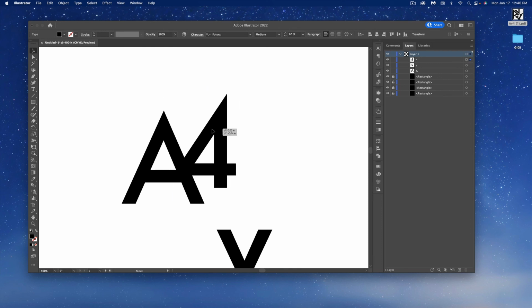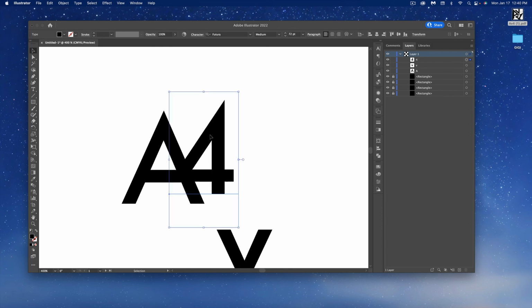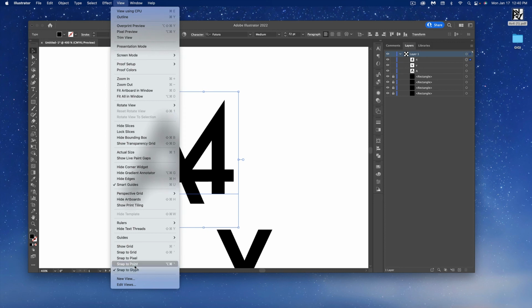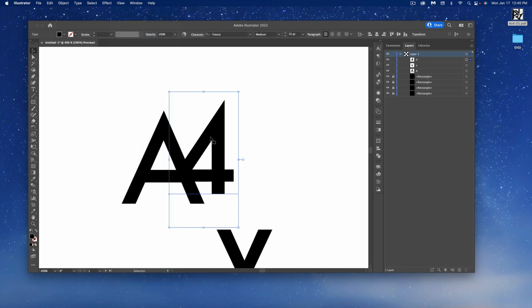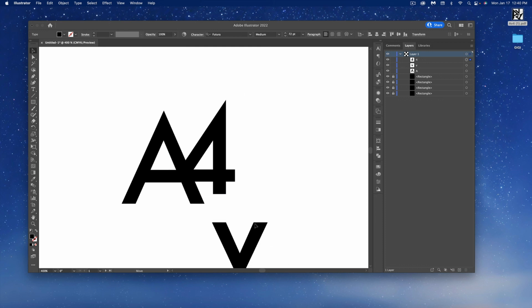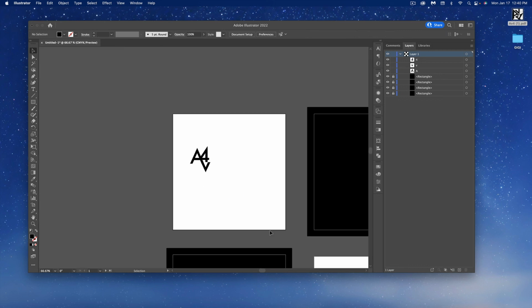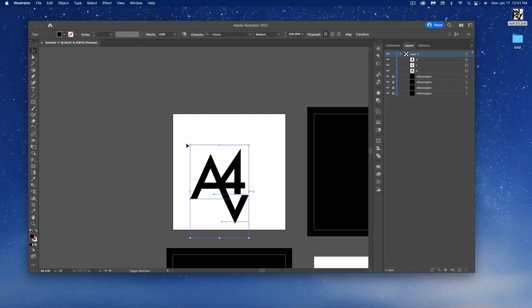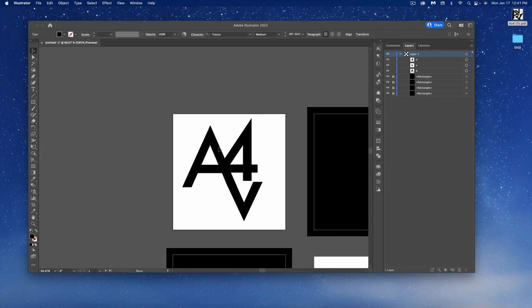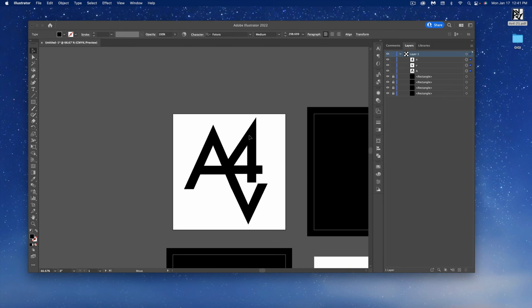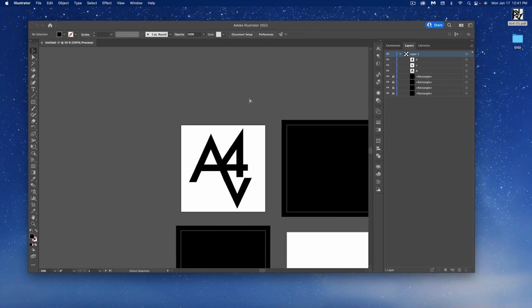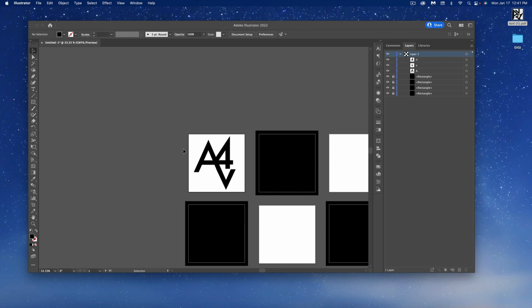Now notice that I'm struggling, if I zoom in, with lining these up with the snap. You can always turn off your snap or turn it back on, or your smart guides, we can turn those off as well. And I can get it a little bit more to how I think they would look best. And that's looking pretty good to me. That's a good experiment. Really exploring the angularity, also the pointiness of this typeface. And so maybe I'll just center that one. All right. That looks like a nice experiment.